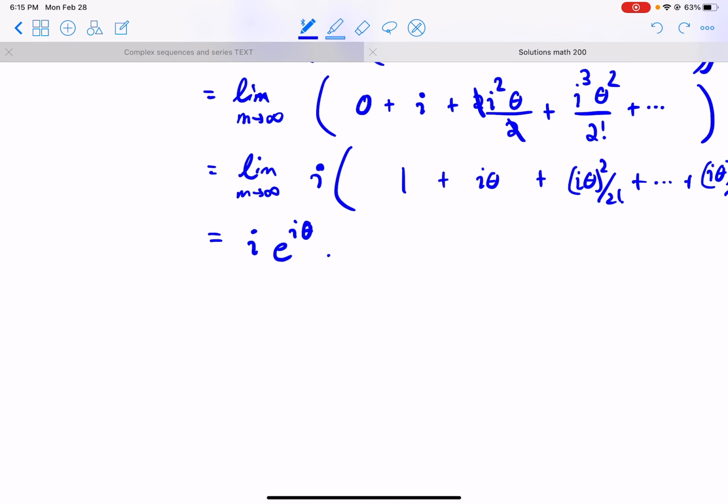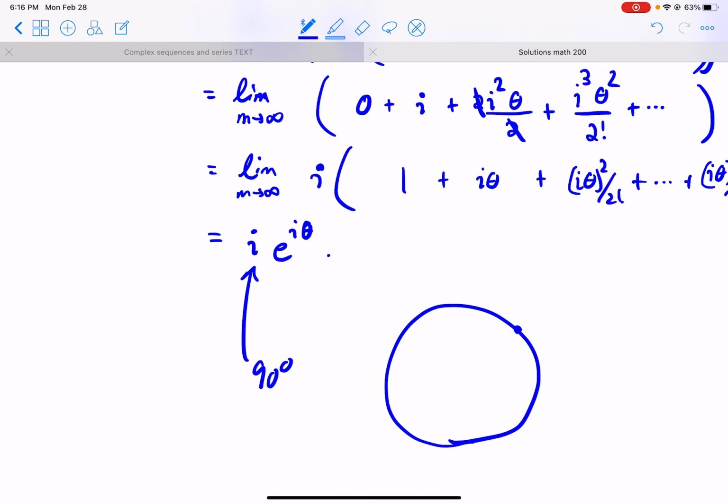Now remember, what does it mean to multiply by i? It means rotate by 90 degrees. So if we're on the unit circle and we're at e to the i theta, that's a two-dimensional vector. It's a complex number. And we rotate it by 90 degrees. That gives us this complex number. But then we're thinking about that as the velocity. And sure enough, at any point, it's wrapping around the circle. And what's the velocity of a circular motion? It's tangential to the circle. And so this is the velocity.